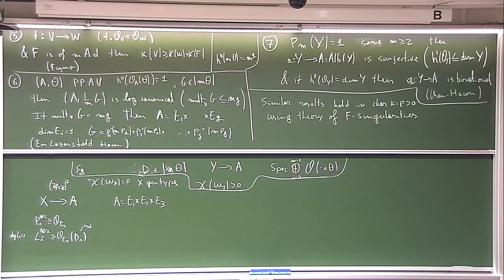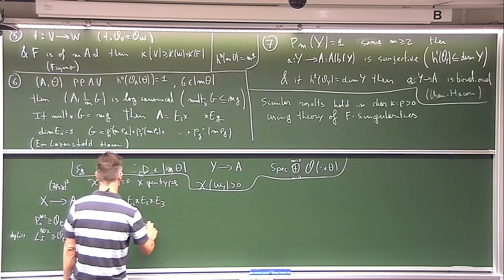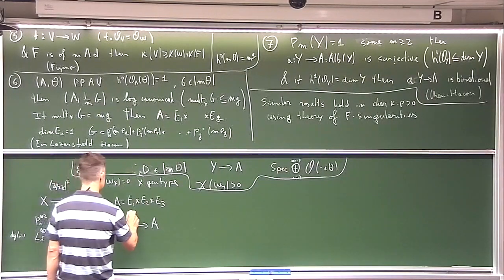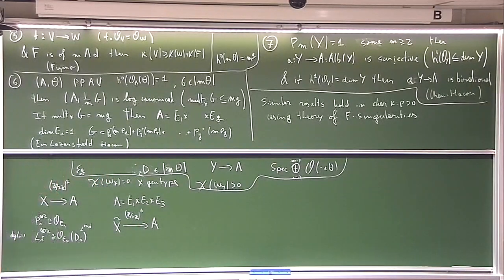Why do I want it to be reduced? So that when I take the corresponding double cover, it's smooth. It's normal, and in particular, it has to be smooth. So for each one of these, this defines a twofold cover of each E_i, another twofold cover, so a Z/2Z squared cover. Now I can use this data. I get some cover, let's call it X tilde to A, of degree 4 cubed, so a (Z/2Z) to the 6 cover, right? Because on each factor, I have a (Z/2Z) squared.